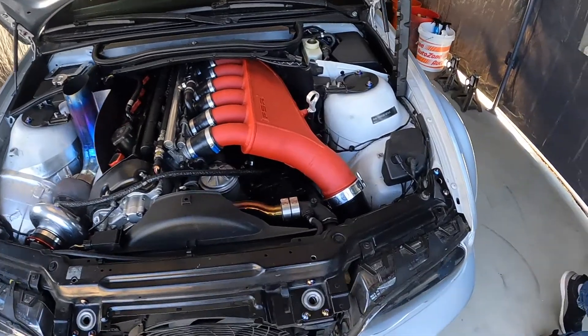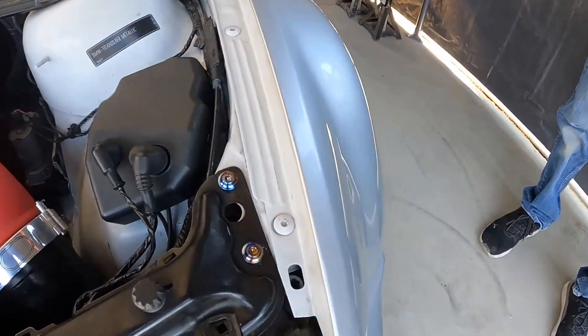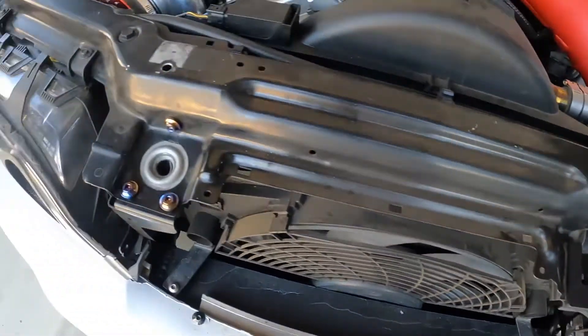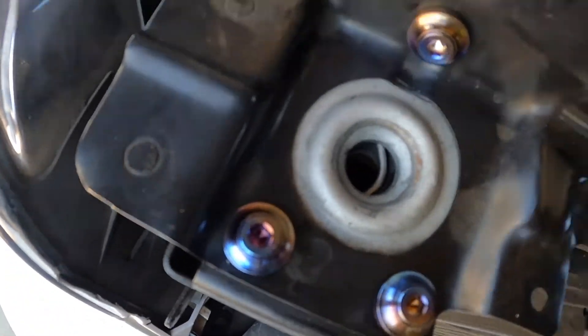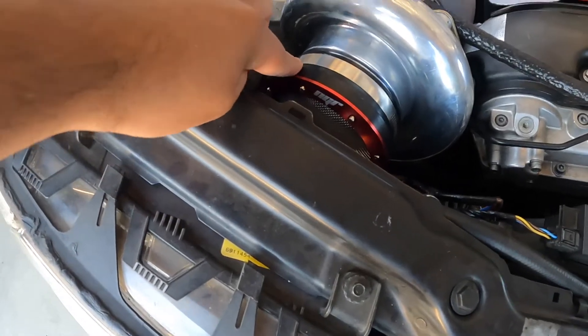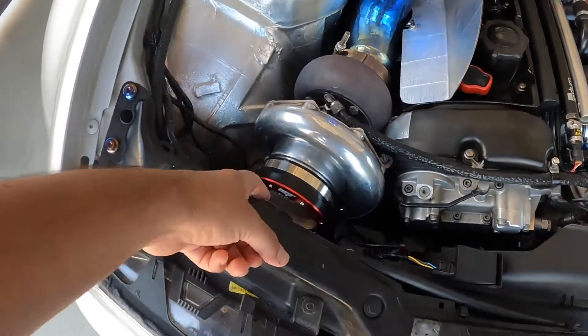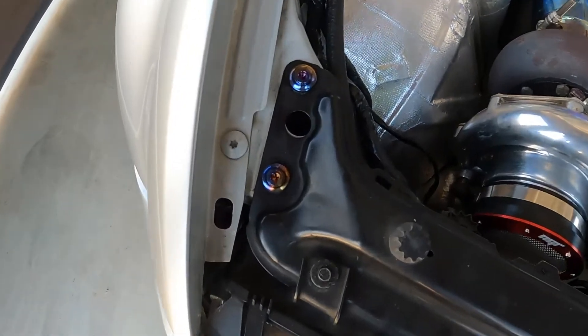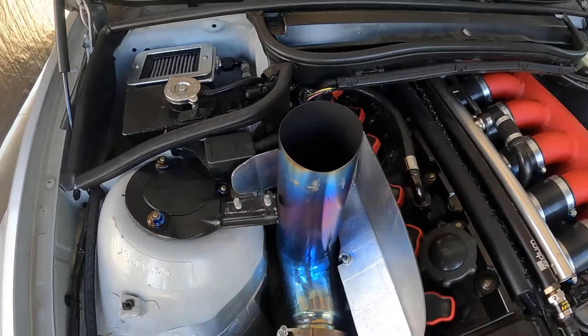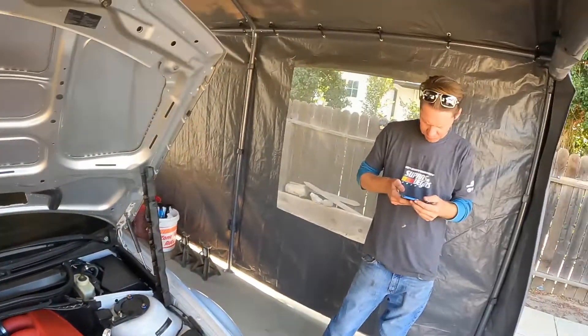Pretty much all wrapped up. Got the Downstar hardware in there - came out really, really nice. That Burnt Titanium looks great. Also put the new NGR filter in to make sure to get the proper blockage there. The turbo guard had the holes a little bit big, but everything came out really nice. Ready to go.